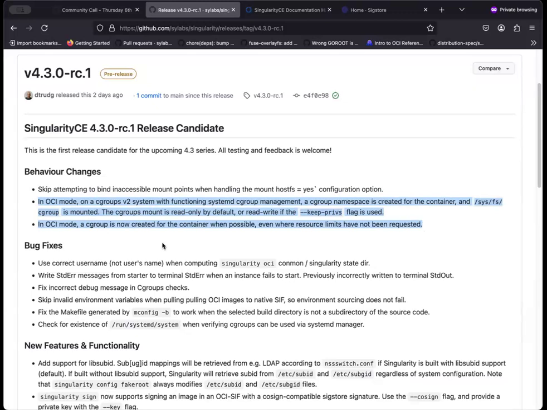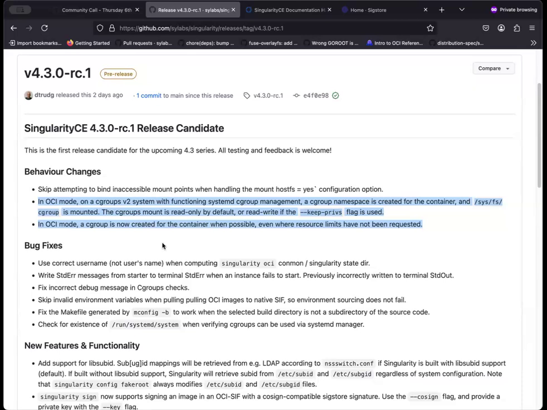And those low-level runtimes rely on manipulating C groups on systems that support that, so newer systems with C groups v2 and systemd set up to allow delegation so that non-root users can manage resource limits. So in 4.3, to support nesting with C groups properly, all OCI mode containers are now started in a C group when that's possible.